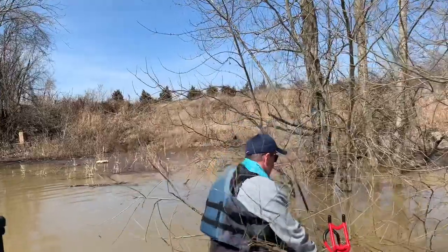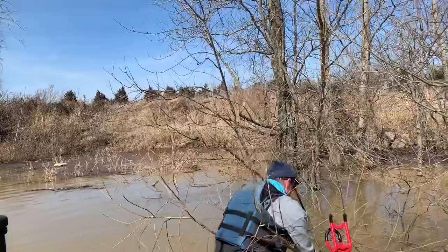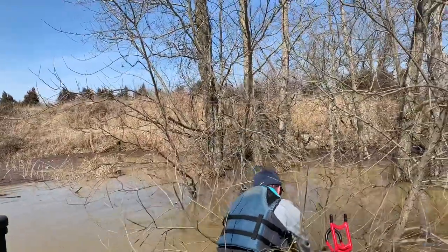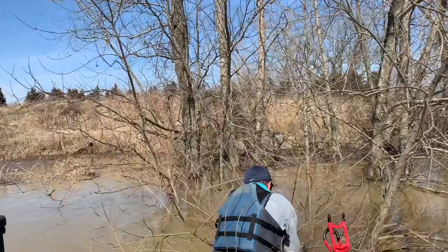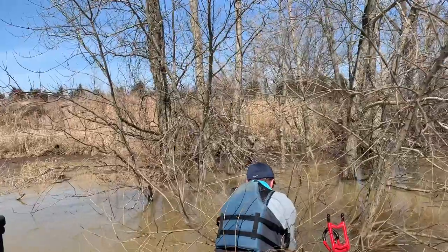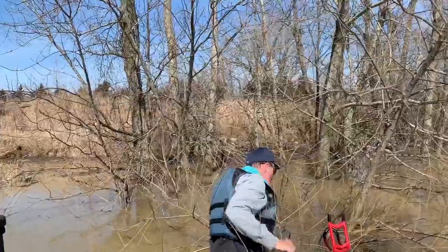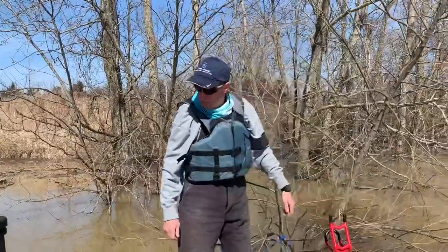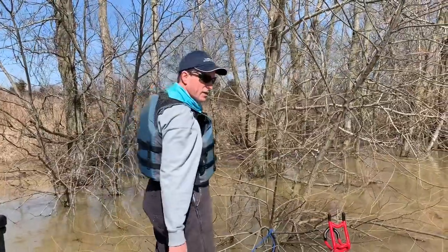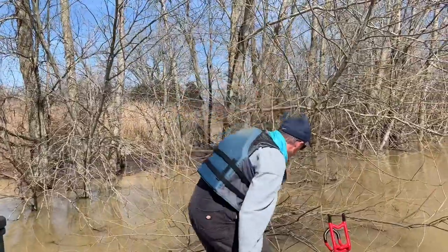This is gonna swing my boat around on me with the tie off, and it is. That's okay. Not worry about it. Okay, when I tied that off, it was pretty quickly swinging my boat around, so don't have to worry about it now that I'm tied off.